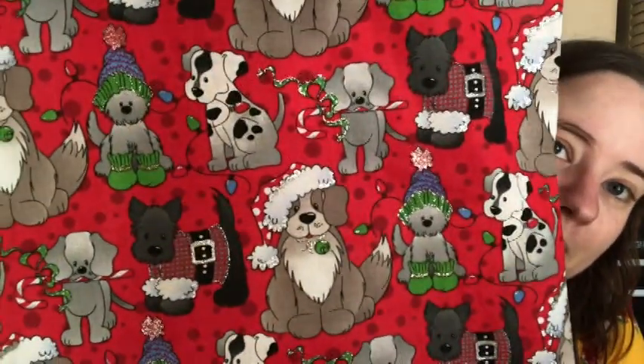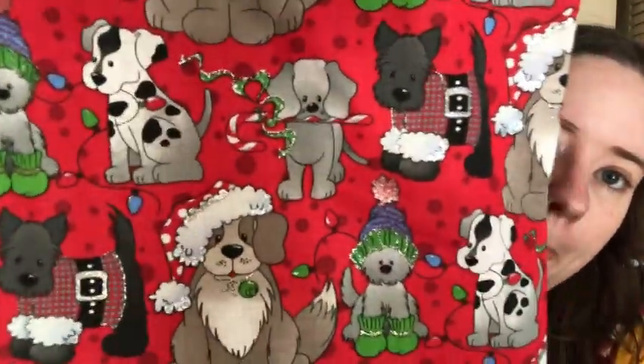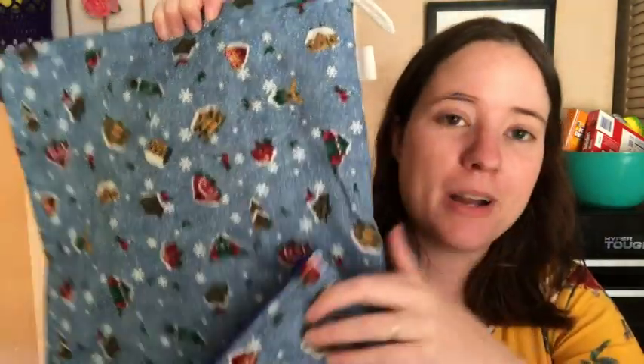The next print is a cute dog print that is Christmasy — I've had this fabric before in the past. The vintage card one is only one of that print; there are two of this cute little dog print with a notion pouch. It's got some glittery bits on it, like the parts of their hats. Super cute for any puppy lovers. This next one is more of a winter print — it's like winter birdhouses with snow and little cardinals. Super cute, just a winter print with a notion pouch, and there are two of these.